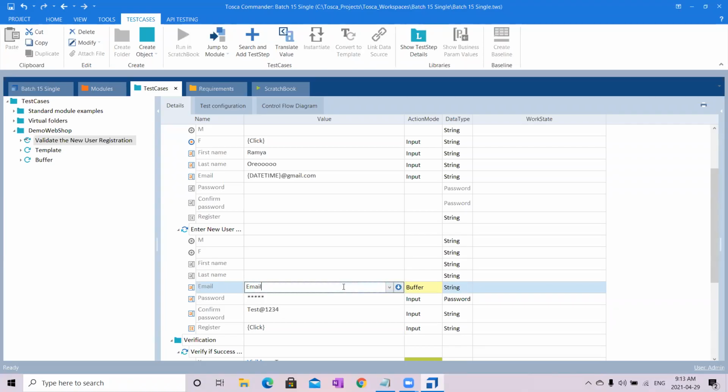And the value here is nothing but our buffer name. Whatever buffer name you want to use to store this value, you can specify that. You need not specify email only. You can specify Ramya email, something, whatever makes sense to you. Email I have entered: it will create a buffer with the name email I have entered, and the value in it will be your email.